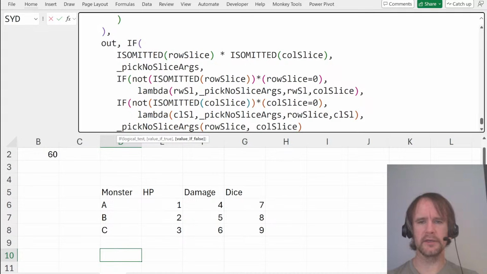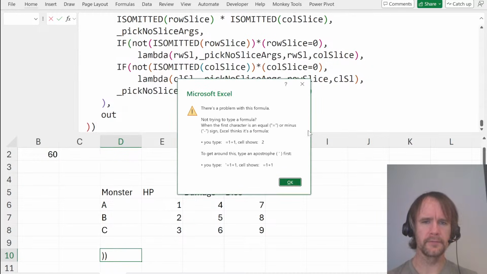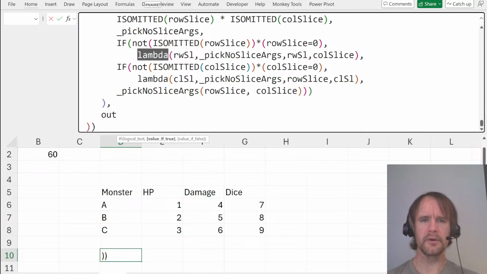Otherwise, I want this, and then I want to close an extra if and another extra if. I think that's it. And the brackets are right anyway. There's a problem. What's the problem? Lambda? You don't like lambda? What's wrong with lambda? Which presumably means I did the same thing down here. Yes, because I'm stupid. Okay.